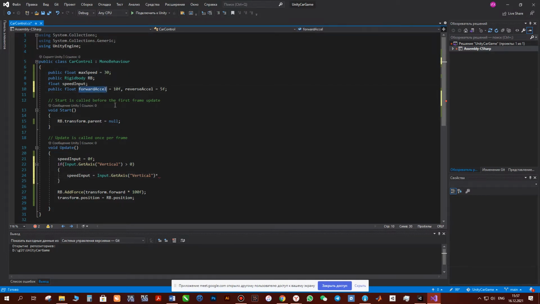Here I will multiply it by forward acceleration.